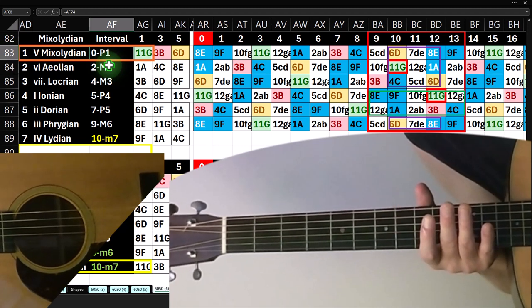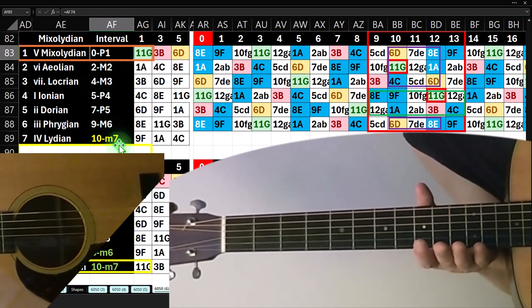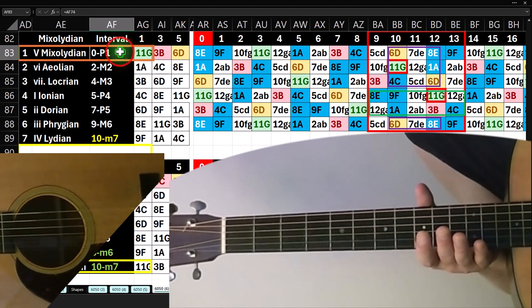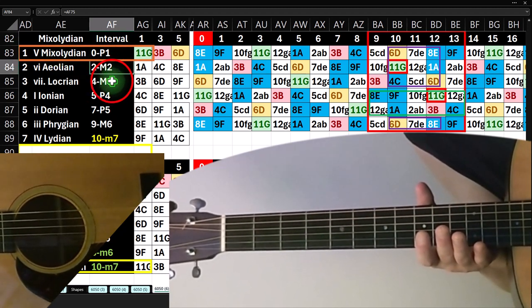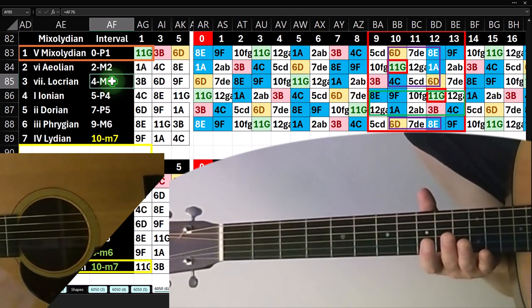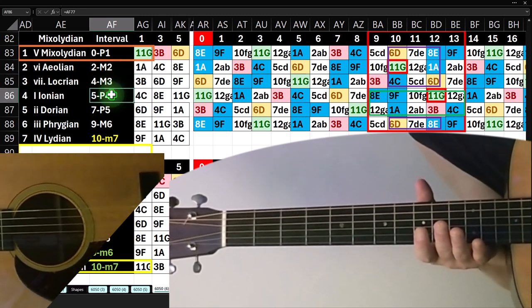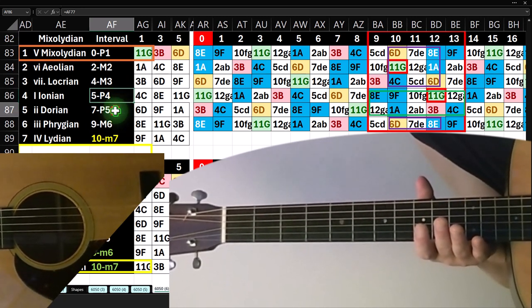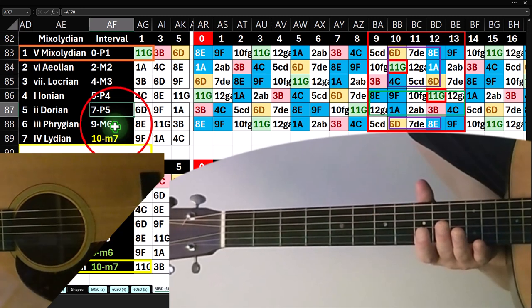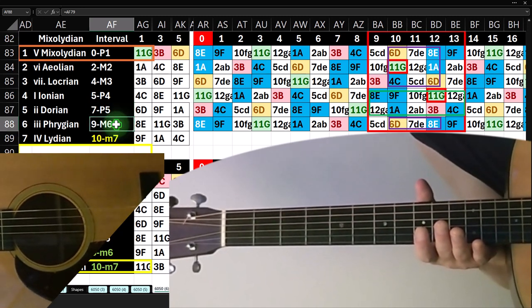In this case, that interval is the 7th. Instead of having a major 7th, we've got the minor 7th. So the first of the Mixolydian has a perfect first. The second has a major 2nd. The third has a 4-note away major 3rd. The fourth has a 5-note away perfect 4th. The fifth has a 7-note away perfect 5th. And then the sixth has a 9-note away major 6th.